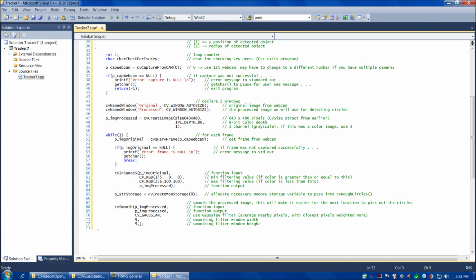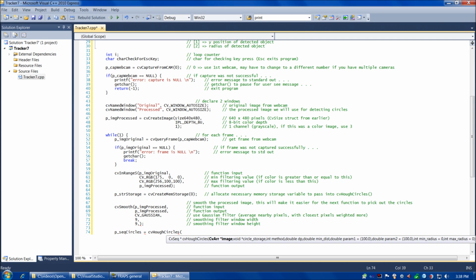The next function is, we're finally ready to call the CV hue circles function. This is the function that's actually going to go through our black and white image and select all the circles. The first parameter is going to be the processed image that we just smoothed.